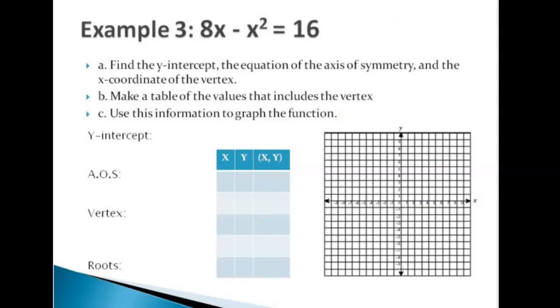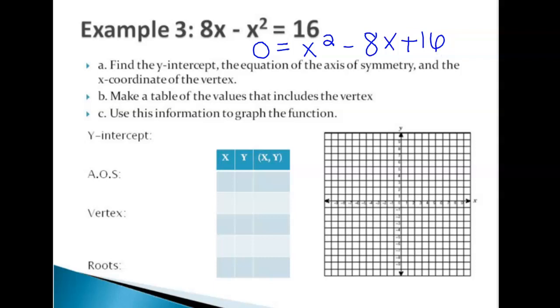Anytime you have a problem that does not have a y value, you want to get it so the 0 is on the left and the equation is on the right. So we want to get all of the x's on the right and the 0 on the left. So this will become 0 equals x squared minus 8x plus 16. You always want to get it into standard form where you move the x squareds to the right and the y value or the 0 to the left. Sometimes students try to move everything to the other side, but then your graph might be open down when mine is open up, or the other way around.